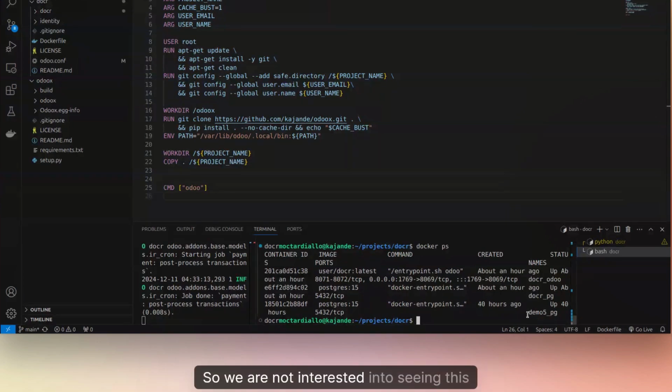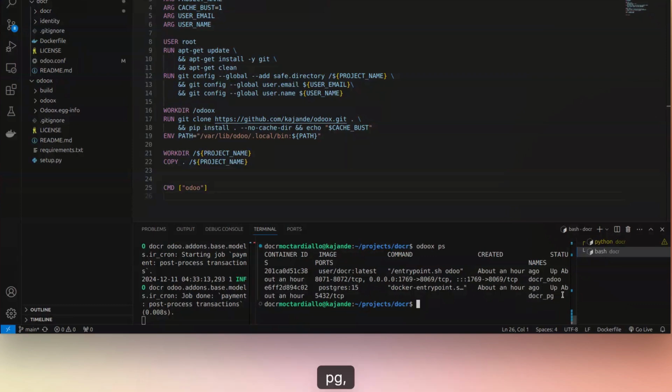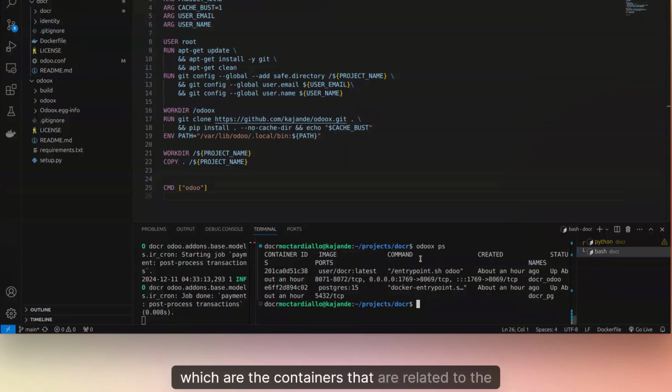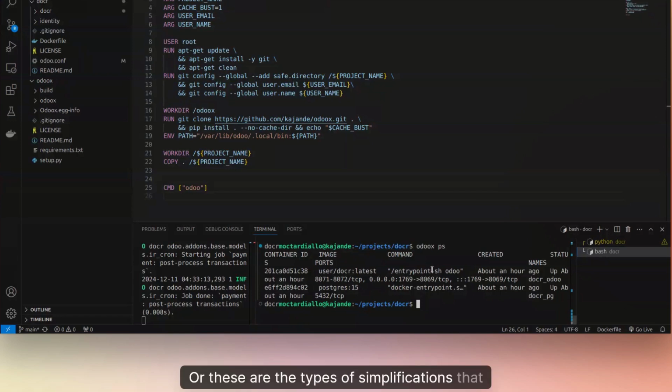All we are interested in seeing are the containers named Docker Odoo and Docker PG, which are related to this specific project. So these are the types of simplifications that Odoox provides to the developer.